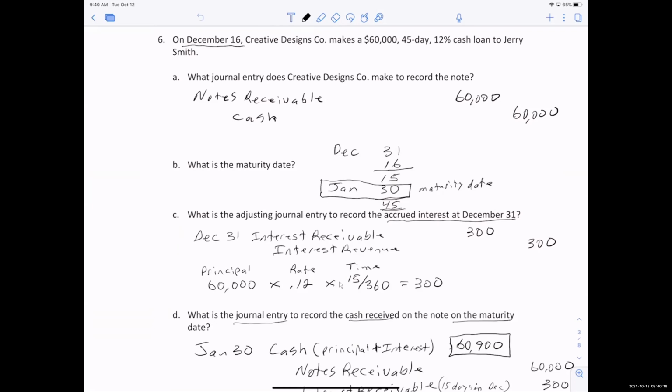And this is where it gets kind of interesting. If this was for 6 months, it would just be like half of a year, right? So it'd be 1/2 times this. This is always an annual rate. So we have to prorate it, and in this case, by days. And I know what you're thinking, well, where'd you get that 360? Because if we're going to prorate it as a partial year, it should be 15 divided by 365, right? Because it's a partial year, 15 out of the 365 days.